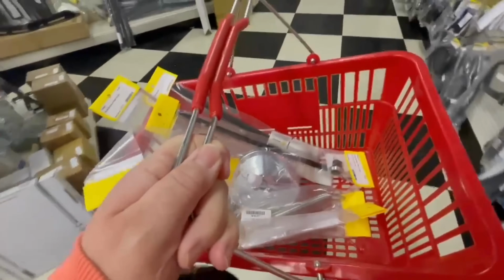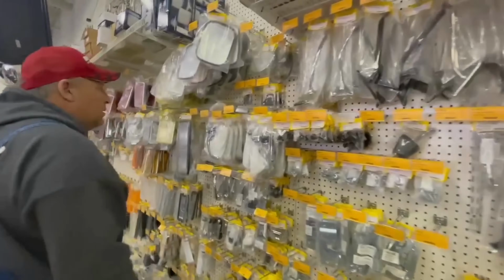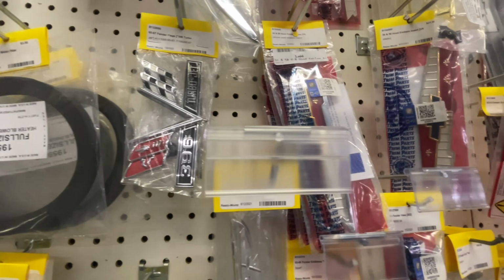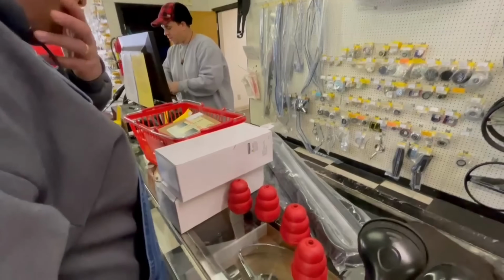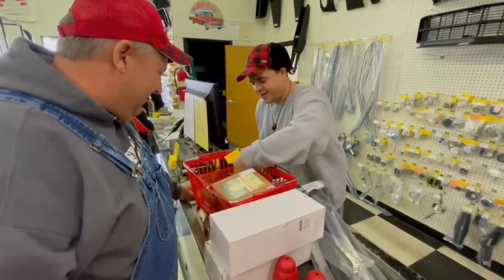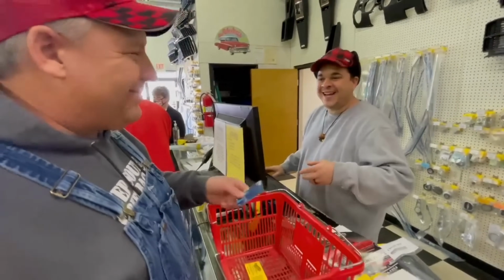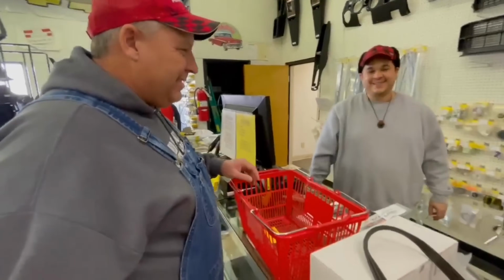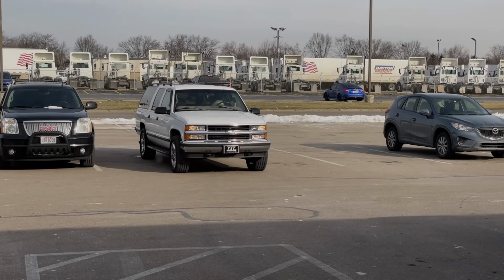I had a full list of parts I wanted to pick up while I was here, but found a whole bunch of little stuff that I didn't even realize I needed until I found it hanging on the wall right here in Restoration World. We waited our turn and we finally got our spot at the counter. Mr. Todd here took good care of us. Somehow I managed to stay under $1,000 when they hit me at the counter. Hey, listen, I already saw what came through on the statement for yesterday over the phone at LMC. Cold busted.